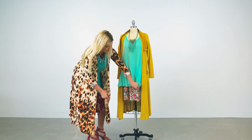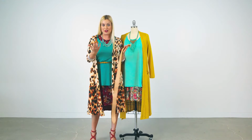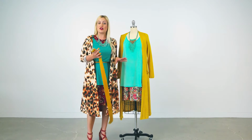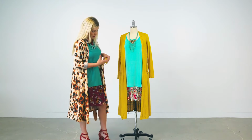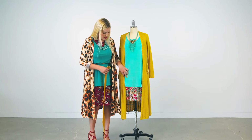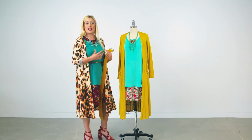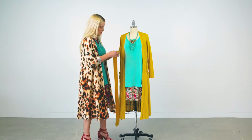And then you can see, when you belt it, what's so much fun right now is I've been trying to incorporate thicker belts because I have so many of them, but I'm using two solids, complete different colors, same fall looks. I want to make sure that you guys know that, as I mentioned earlier, is to really have fun with your colors. Just because these both are incorporated in the skirt, it works, and it's bold, it's different, and it'll catch someone's eye. If you're walking by in this, you're gonna have somebody that wants to be introduced to LuLaRoe, and you know that's your goal. So let me show you this.